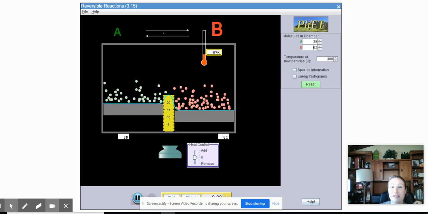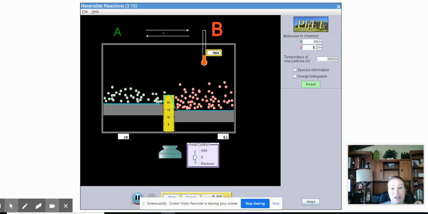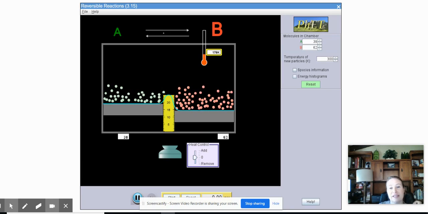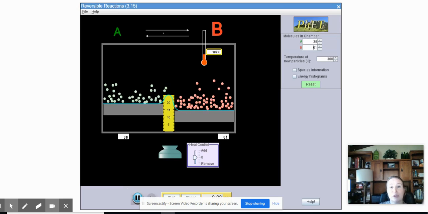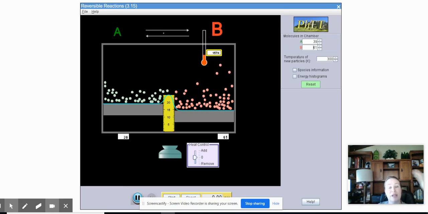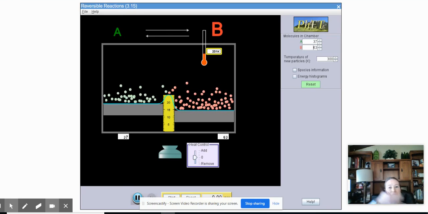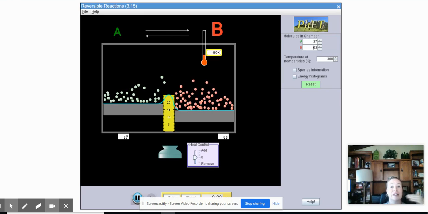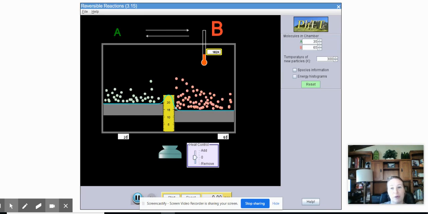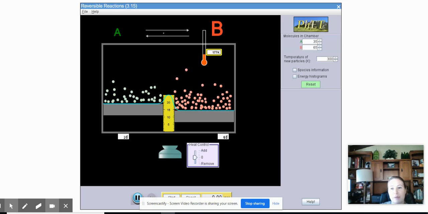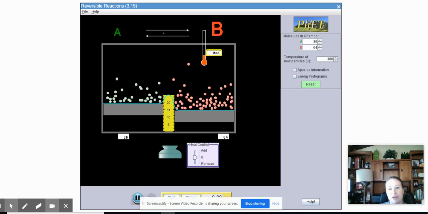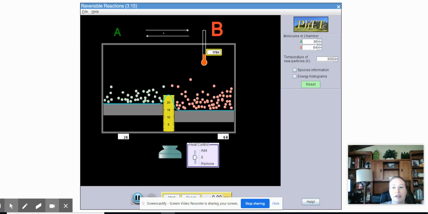So I would put products over reactants to find my K value, and adding to one side or the other is going to put a stress on that system. It will no longer be at equilibrium. But guess what? It never stops. It's dynamic. So it's going to keep going until it reestablishes that equilibrium. Okay, so it was not at equilibrium because it kept changing, and now it's at 36, 64.